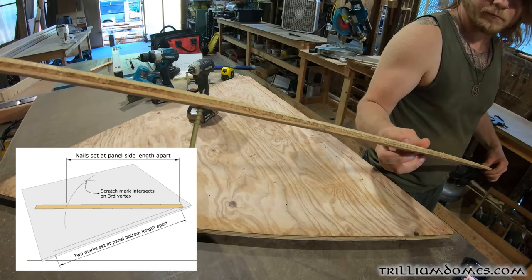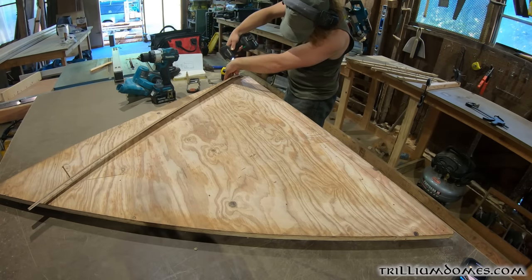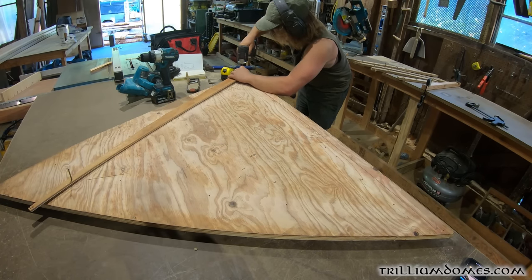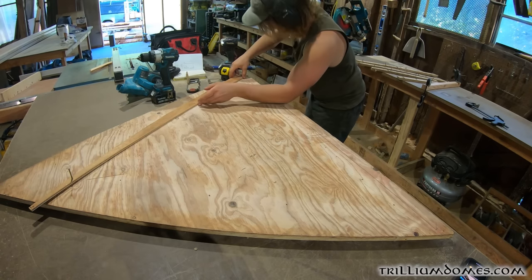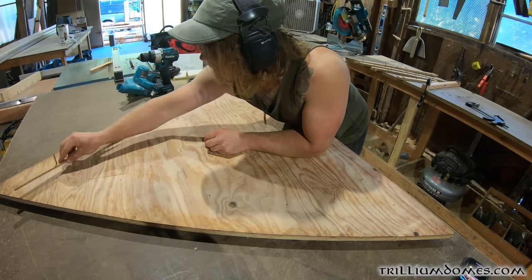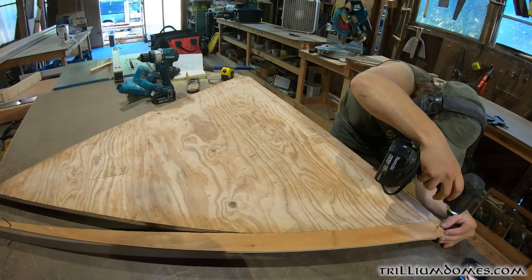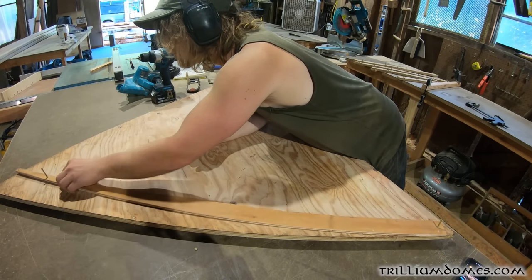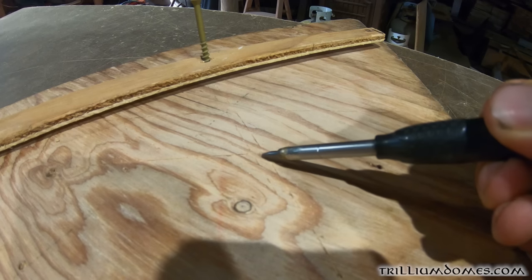So the two marks on your jig are the bottom length apart, and the two screws in the compass are the side length apart, and you'll find that in the plans. So take one screw from your compass and put it on your mark on your bottom line in the little indentation that you made, and you're gonna scratch an arc with the other screw. And then you'll alternate where you put the screw in the other bottom mark, inscribe that arc, and then where they meet is your top point, your intersection.